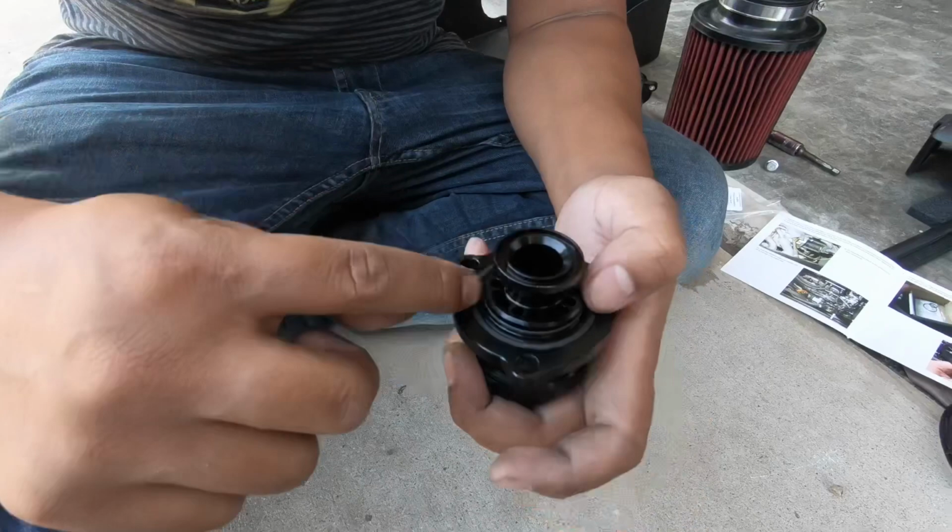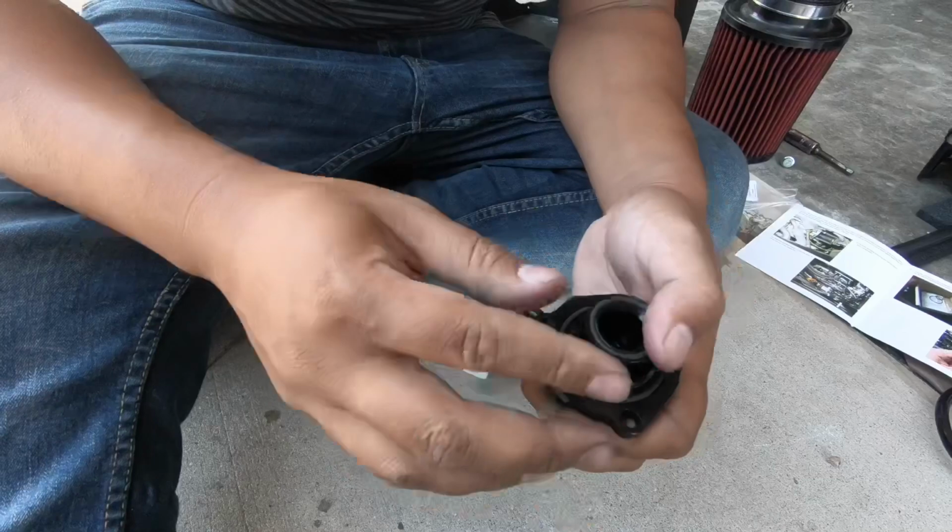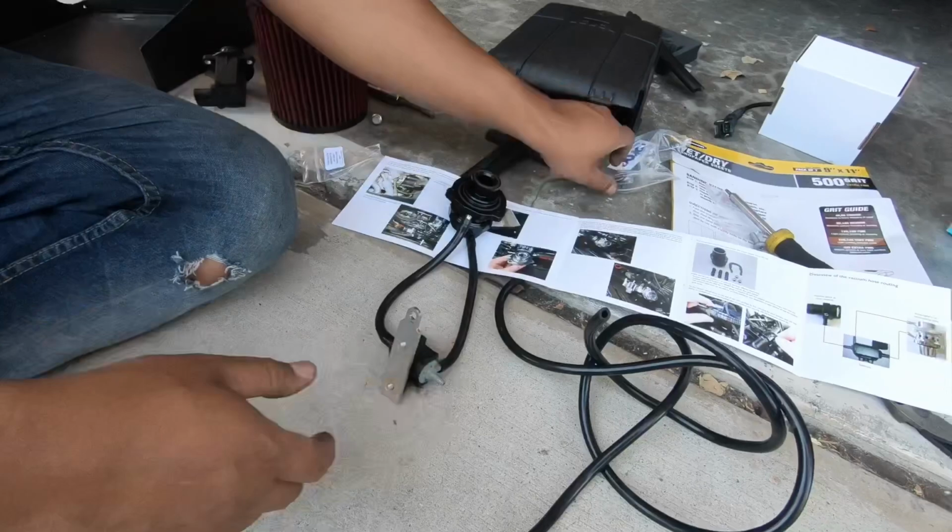Don't miss this step, guys. You need your gaskets, or else you're gonna have a boost leak, and that's gonna be bad. So don't forget your gaskets, guys. Another fun thing is zip ties. A car guy's best friend.